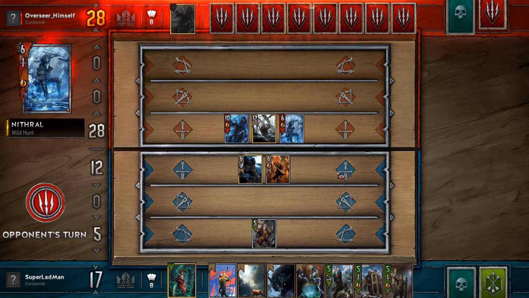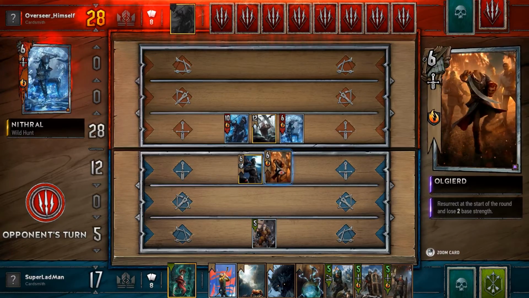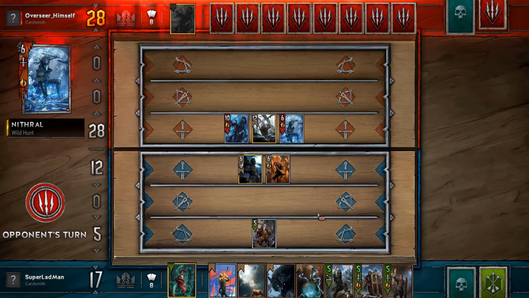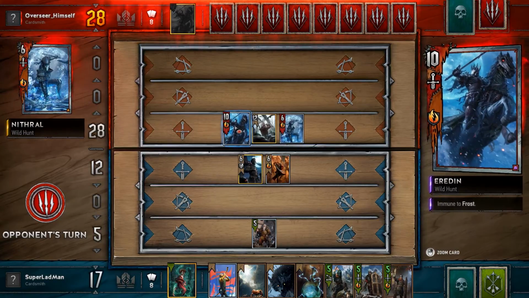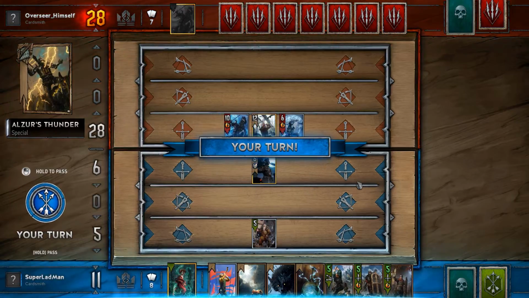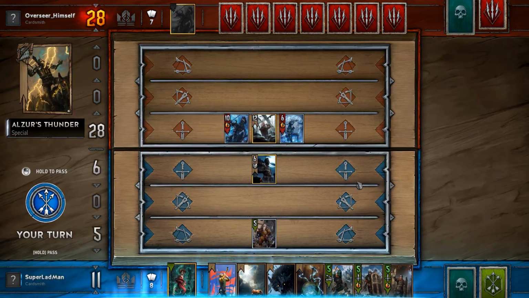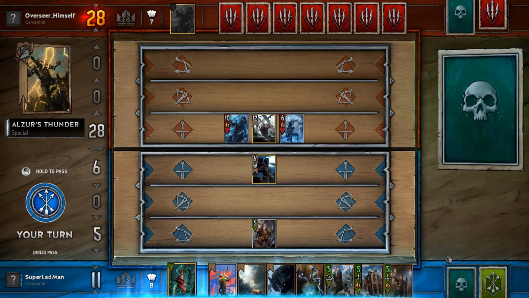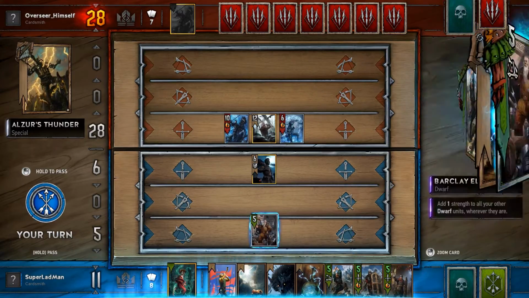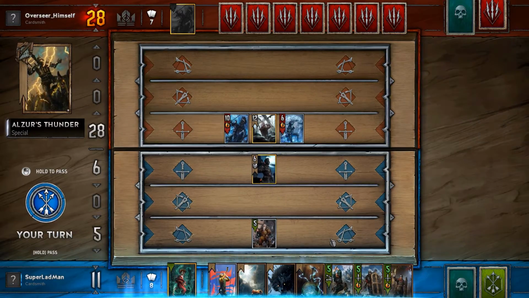So we get to have a fair bit of stuff. So we're going to have a 4 strength unit and an 8 strength unit from Regis next round. And he potentially keeps a 10 or a 6. He's going to go with Alzur's Thunder. I'm unsure about that play, mostly because it's coming back anyway. But that's fair enough. We want to diversify our board state a little bit.